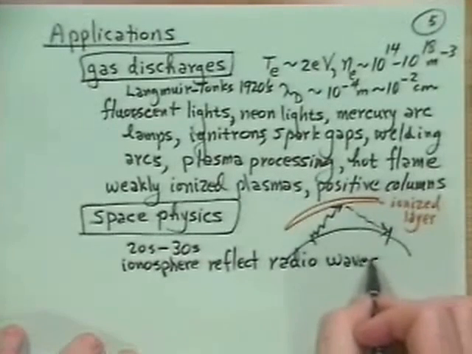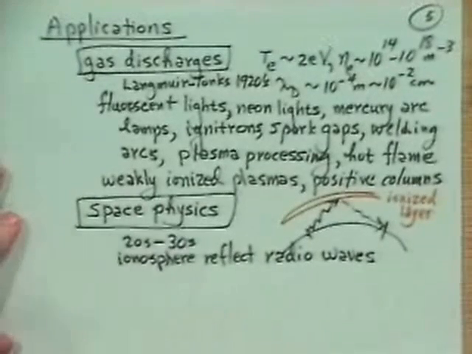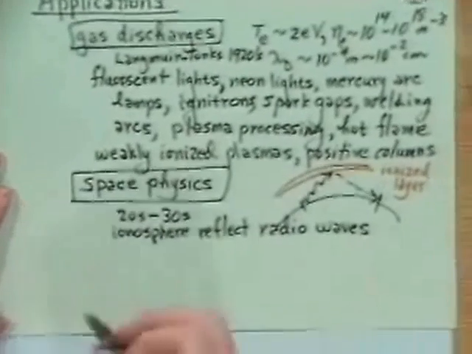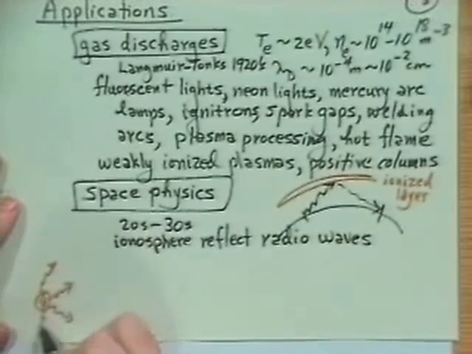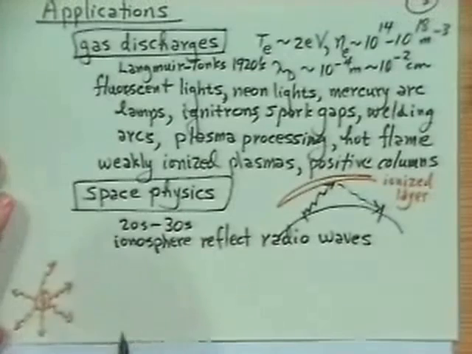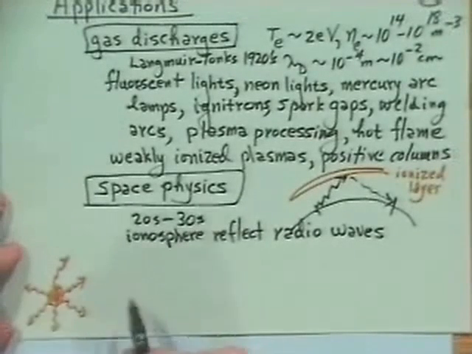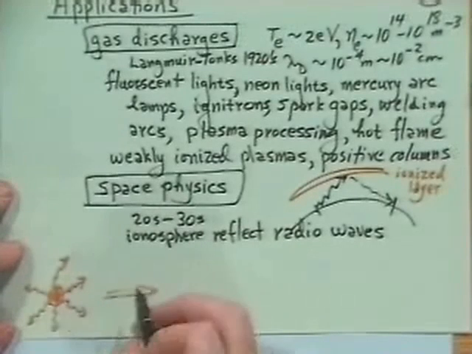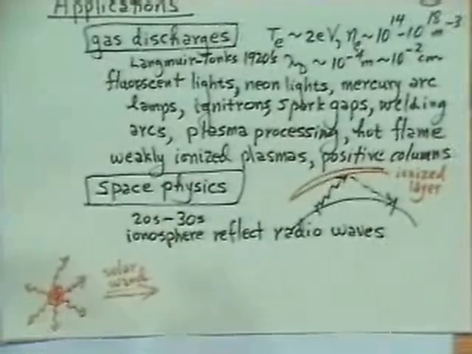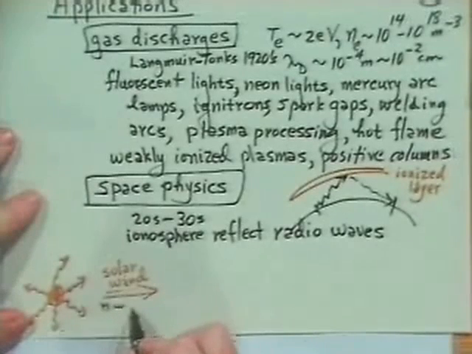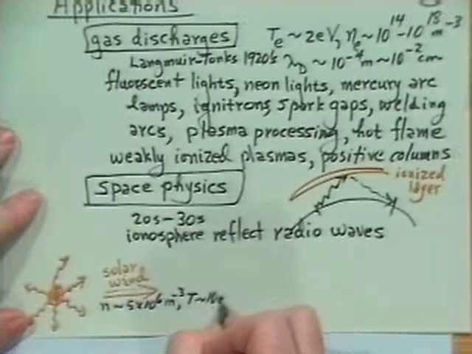But really what happens is there's a much broader range of phenomena that come up. So if you think about, well, the sun's over here. Let's see, we'll make ourselves a nice bright sun. The sun, it turns out, as we'll mention, is a very good fusion reactor all by itself, gravitationally confined. If you look at the edge of the sun in some detail, you know that there's something going on, and it turns out it's emitting a lot of charged particles. That group of charged particles heads, to some extent at least, in the direction of the Earth with something called the solar wind, which is a group of charged particles. And it turns out that solar wind has a density on the order of 5 times 10 to the 6th per meter cubed, and a temperature of about 10 eV, tens of eV.